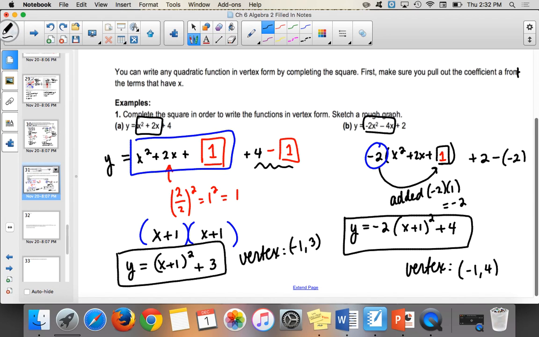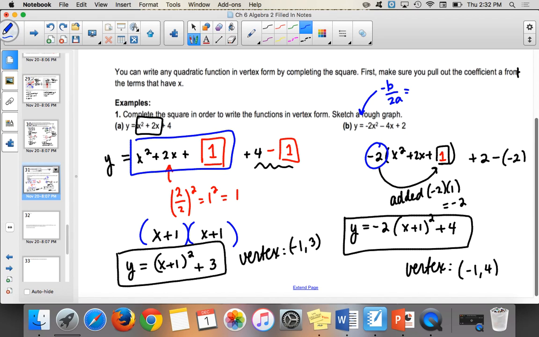Done. All right, I'm going to show you how to cheat your way out of this question if it's ever on a test, which sometimes it is on things like the SAT. They ask, what's the vertex of this function, right? How do you cheat your way out? Do you guys know how to find this without completing the square? We've already found the vertex. We do -b/2a, right? Couldn't we find -b/2a? Sure.